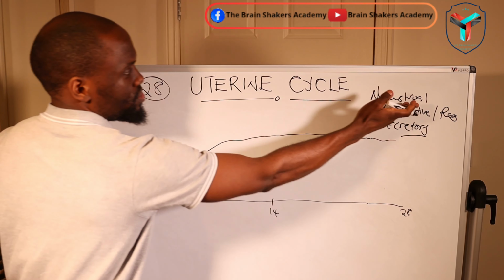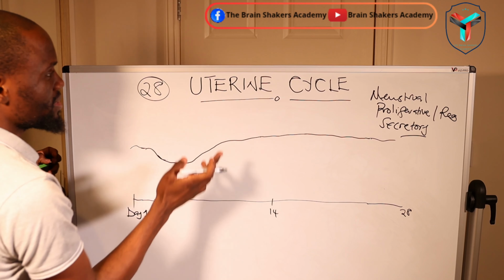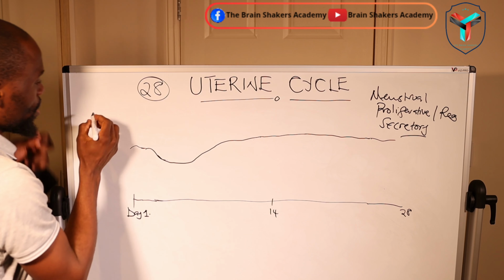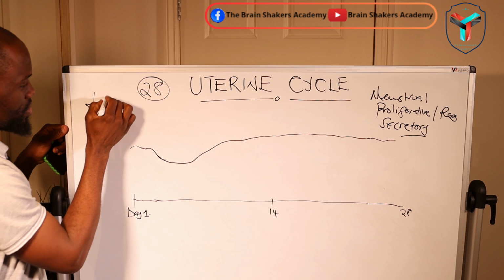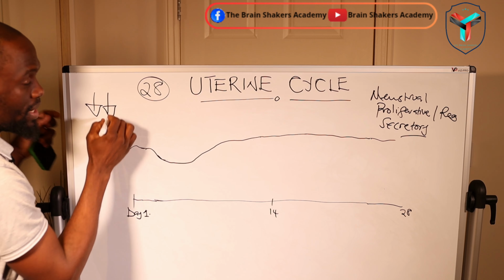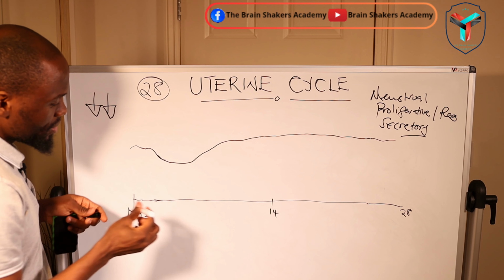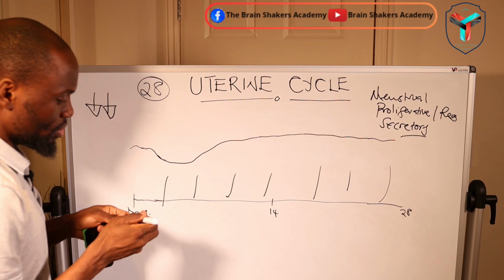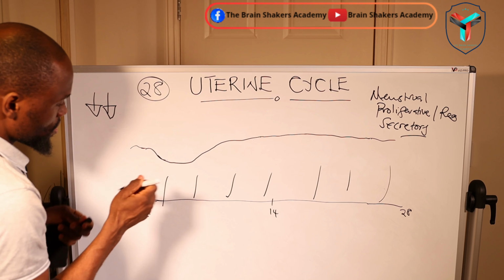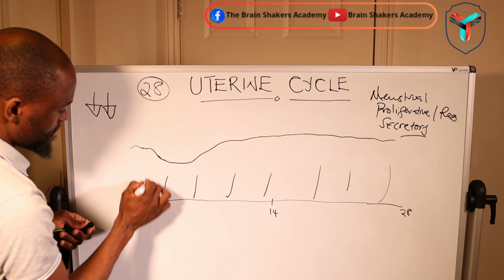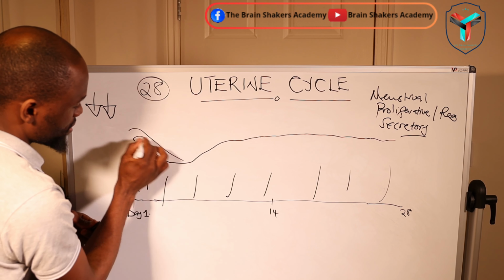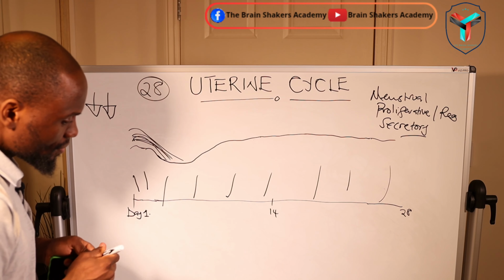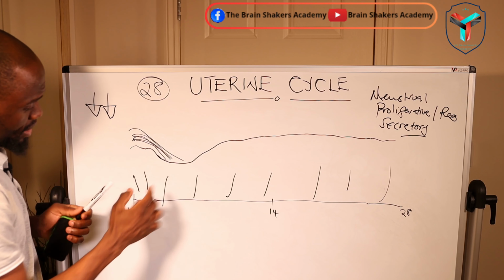Now, the menstrual phase marks the first stage in the uterine cycle, and building on the ovarian cycle, when there is a drop in the progesterone and the estrogen levels, then the spiral arteries that supply this endometrium will go into spasms. So we are roughly around this stage, because this is where we want to see the shedding of the functional layer of the endometrium.